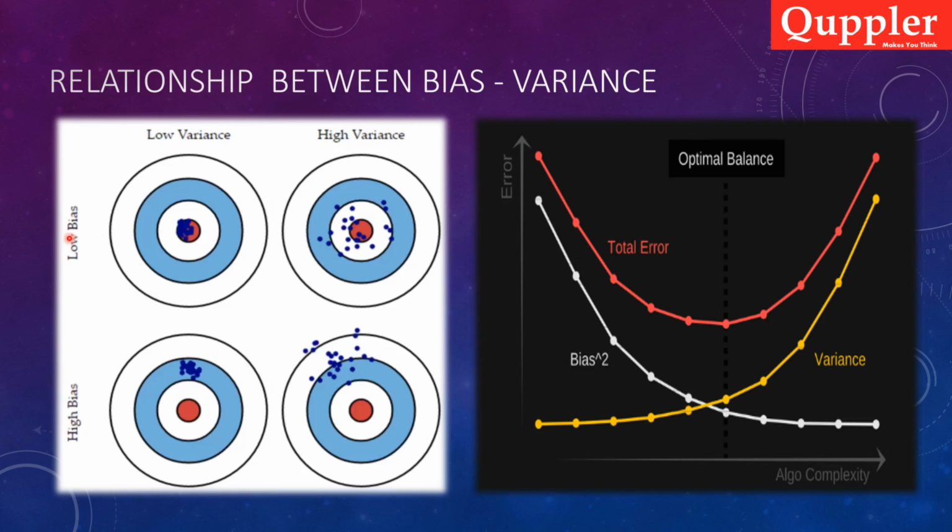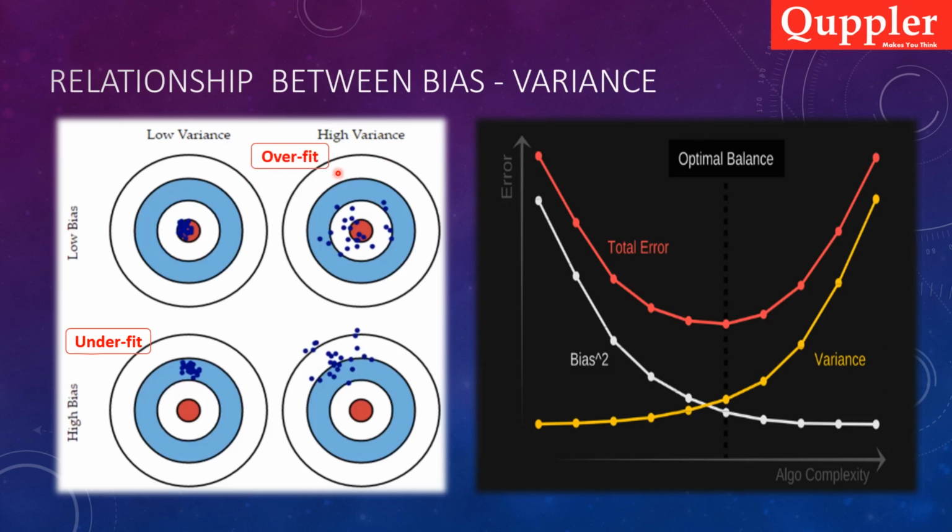So in case of low bias, it is nearer to this red circle, and in case of high bias, it is moving away from the center of it. So what we can understand from this is, if you take the example of high bias and low variance, it always leads us to underfit your model, whereas with high variance and low bias, it may lead to overfitting your model.